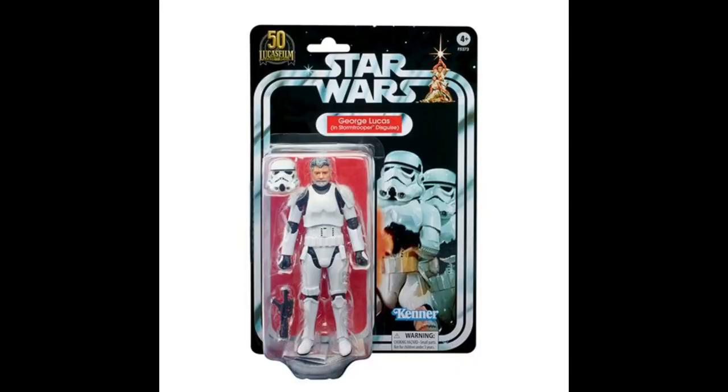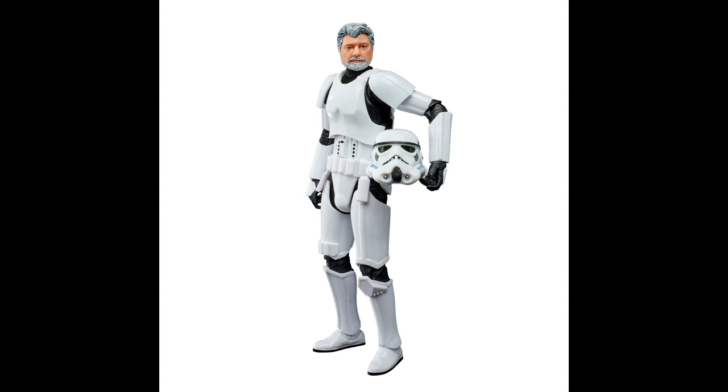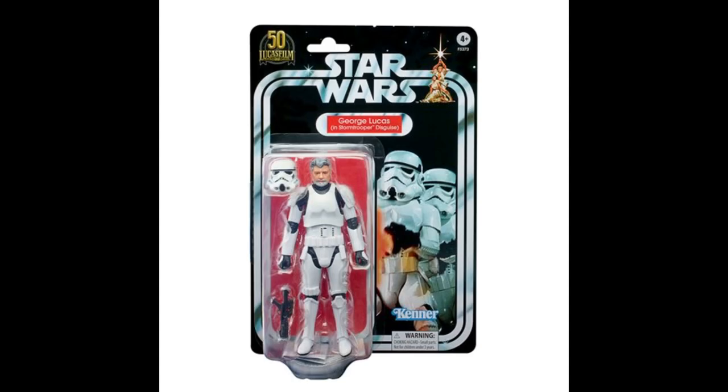That's number three and number two, and now it's time for an honorable mention. This actually became available for pre-order on Hasbro Pulse a couple weeks ago — it's a George Lucas in Stormtrooper Disguise Black Series re-release figure. I actually love George Lucas; he's one of my heroes, so I could not pass this one up. It was $26.99 on Hasbro Pulse, but it has since sold out there. It is still available on Entertainment Earth, though they say March 2022 release. I recently got an email from Hasbro Pulse saying there were unexpected delays and the new expected release date is May 1st — looks like I'm going to have a really good May the 4th this year!